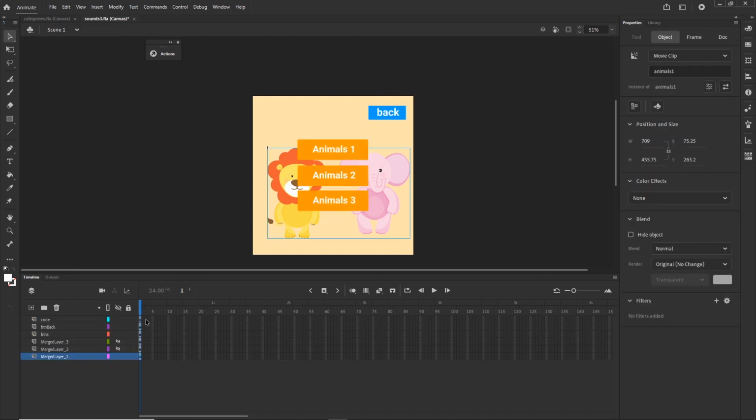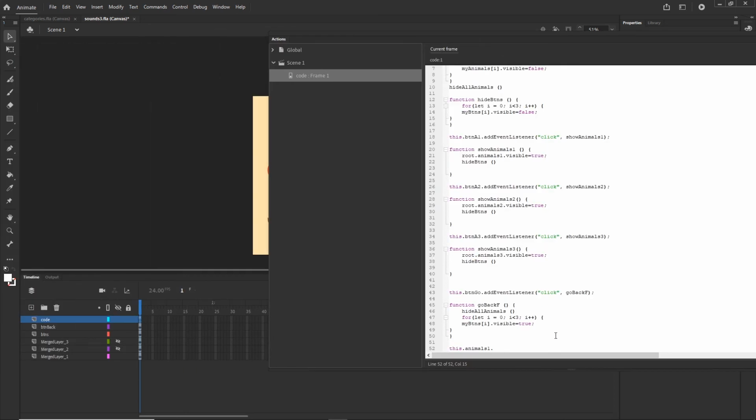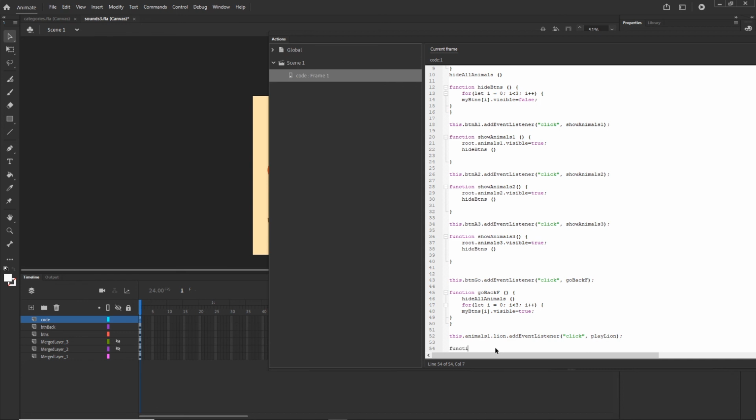Okay. And right now, if I go to my code and if I want to get to my lion, I will have to type animals 1 lion, and then add event listener, click and play lion, for example, and I can create the function play lion. Okay, fine, like so.